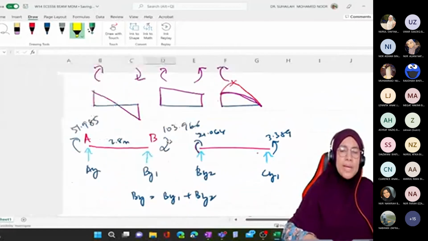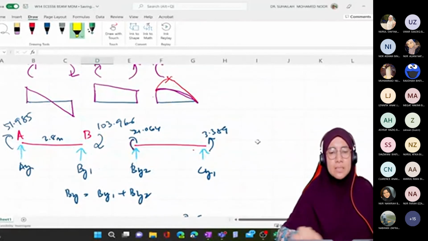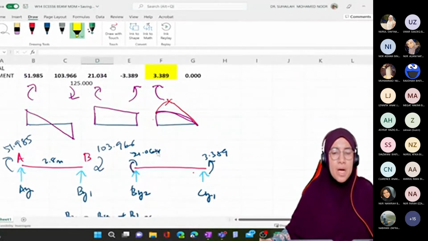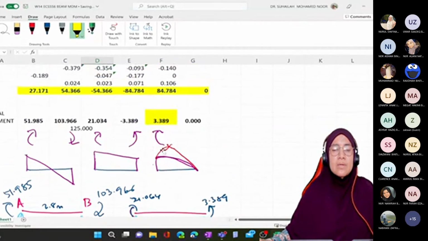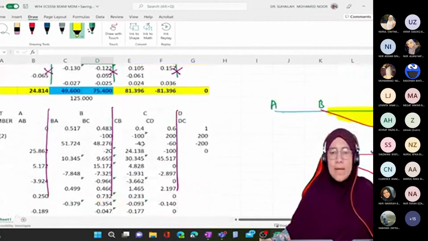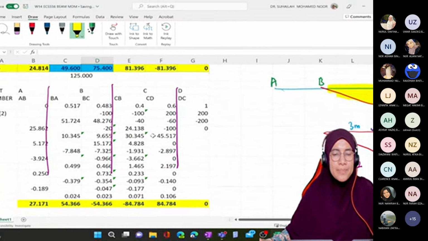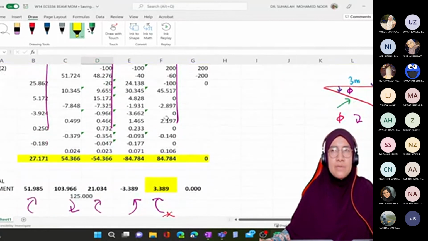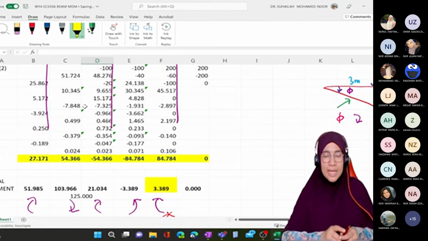Okay, so normally, when we analyze a beam using the moment distribution method, especially for design purposes, we do draw the moment diagram. Even though the outcome for the moment distribution method is the internal moment or member end moment, with the values that we get from the table, we can draw the bending moment diagram directly.